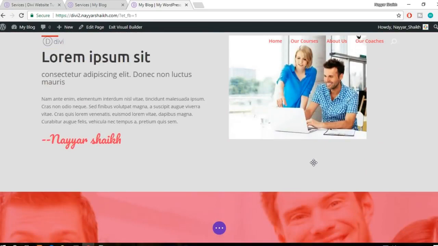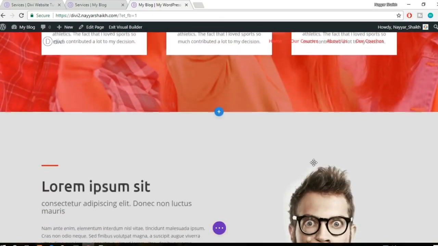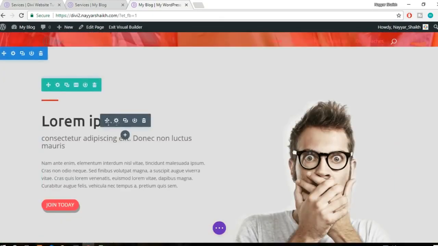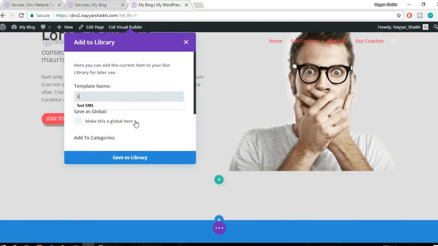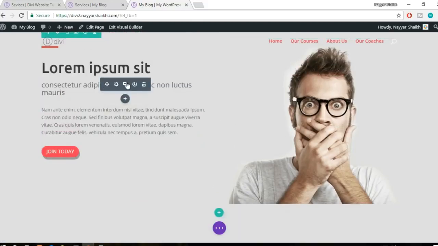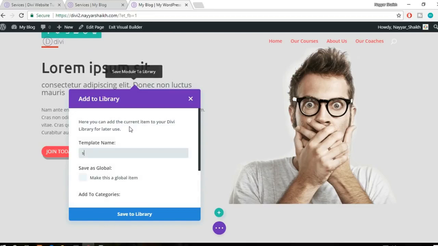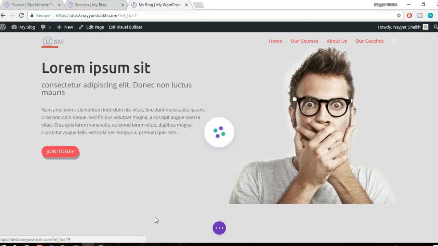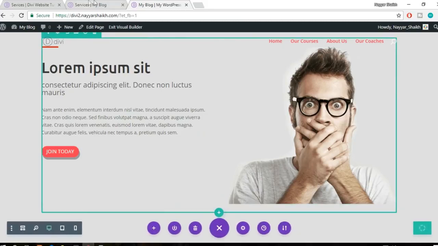I'll also save this title and subtitle so that I don't have to create them again. I'll name it title, save to library, add this thing, and name it subtitle, save to library. Fine, and click on save.